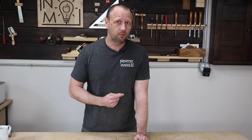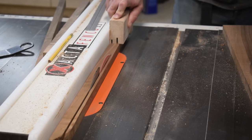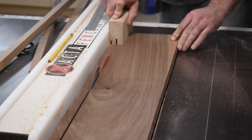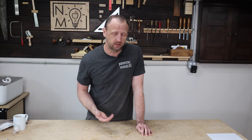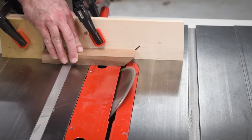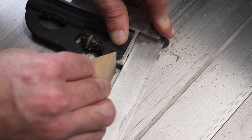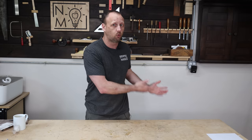The two most common reasons I mill extra material: one, to make up for mistakes. We're all going to make mistakes in the shop — you sneeze while cutting, whatever — and that workpiece is screwed up and needs replacing. The second reason is for test cutting, especially when doing angles. If I'm going to cut miters, I want to make sure the saw blade is exactly at the right angle. I'll take extra pieces, cut 45 degrees, measure them, put a square up to it, and make sure everything's right before cutting my actual workpiece.